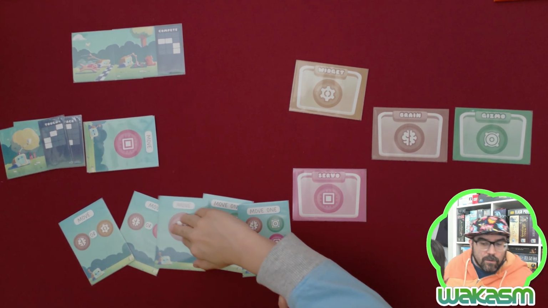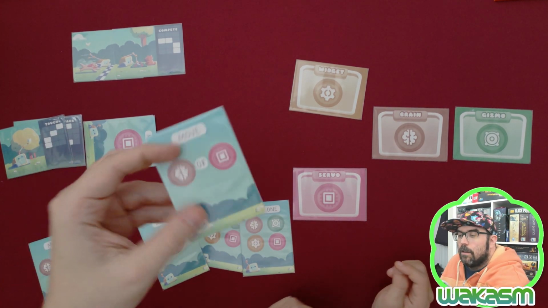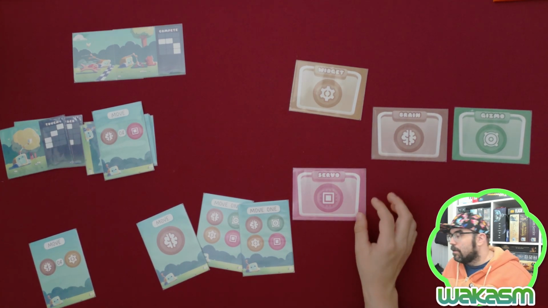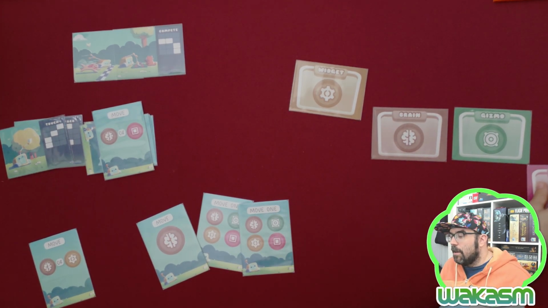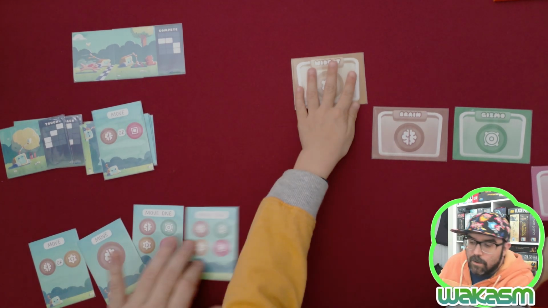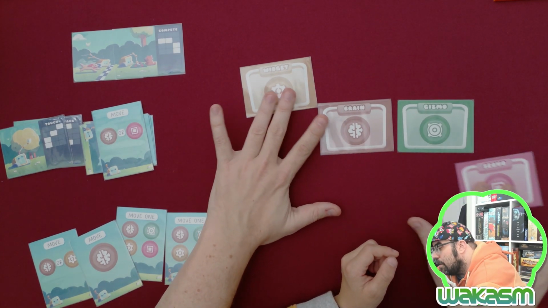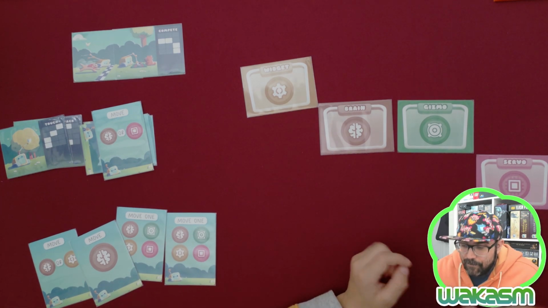Servo. This one? Okay. I'm gonna move Servo 3 spaces right. 3 spaces? Or 3? Okay. Making sure that's what you want to do. We're going to slide all this over so everybody can see it. Sure you want to go 3 spaces right? You're sure? Yeah. Look at that.